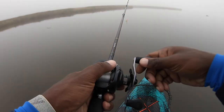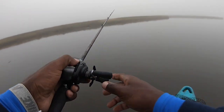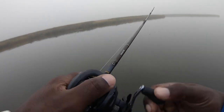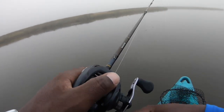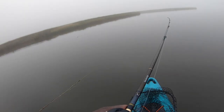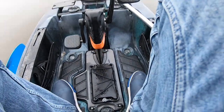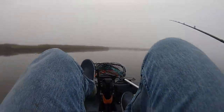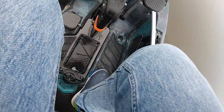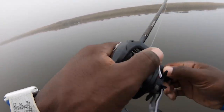Thought I saw a wake over here somewhere. So what I'm gonna do is make a rolling cast, try and get it close to the bank. All right. Give that bait a few twitches. Oh, I see fish up front. Nice bombing cast. That's a rolling cast.